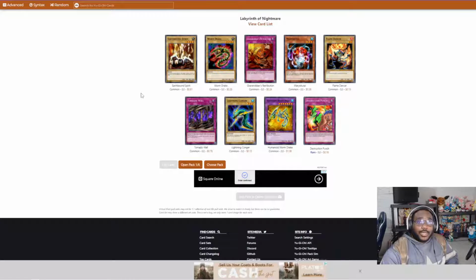Oh, I'm sorry. Hello. It's 6 packs of Labyrinth of Nightmare. I don't know why my brain just shut off immediately, but here we are. We're here now. All right, so here's the first pack. Crazy, right?